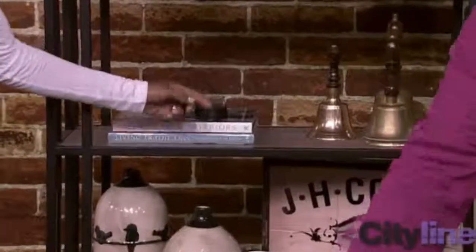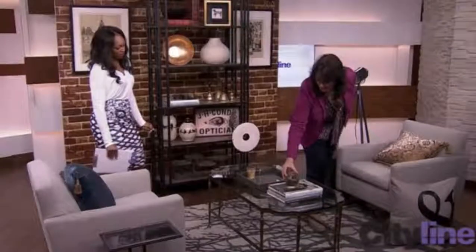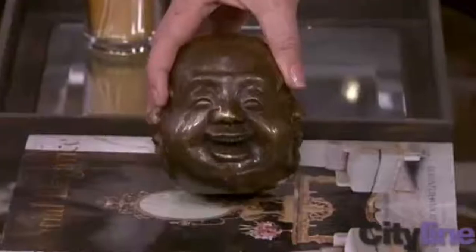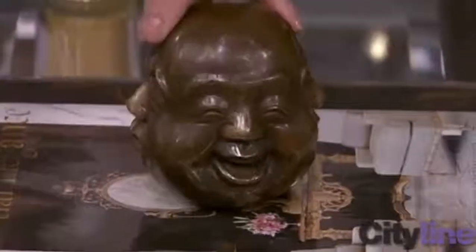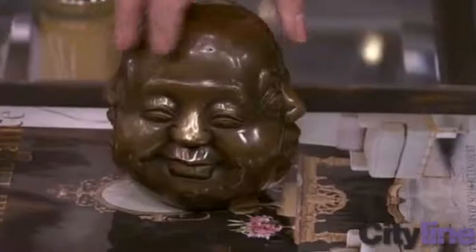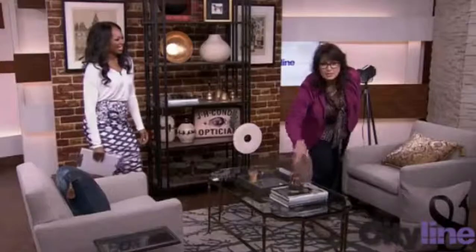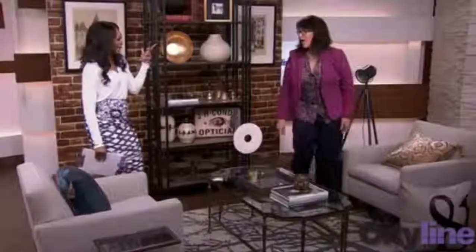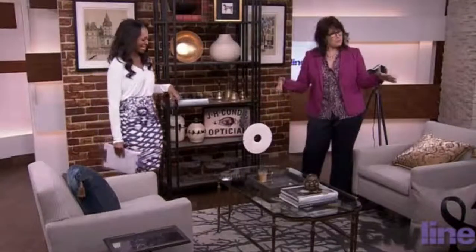That's so cute. And this I bought in China, and I always buy them whenever I see them. It's a little Buddha head, and he has 4 different personalities. I don't know if you can see him. Here he's laughing. So my staff will come up and they'll say, I want a raise, and I just point to the little Buddha head like, never. Somebody's done something good, and here I am like, I'm not very happy. And this means PMS. Don't ask me. It's not a good day. I think you better back away is what it means. So everybody should have one of those. Spinning. Step back. Don't go in. Step back from the boss is what that means.